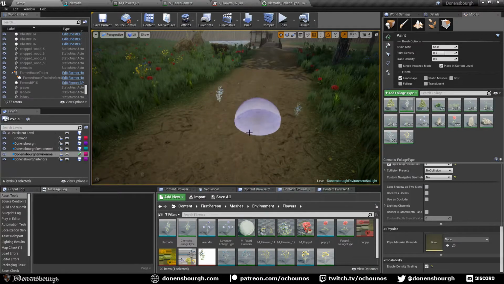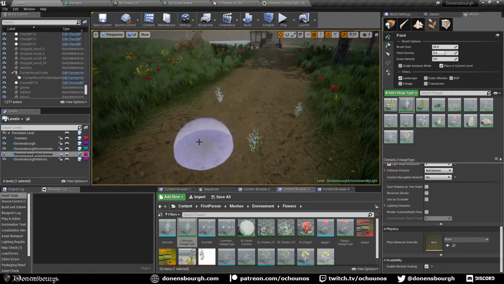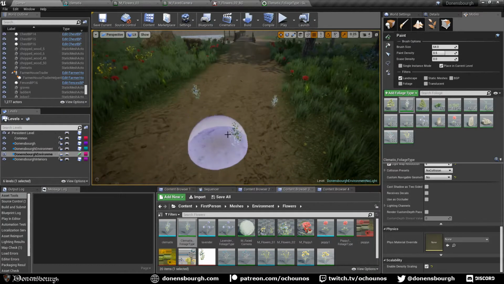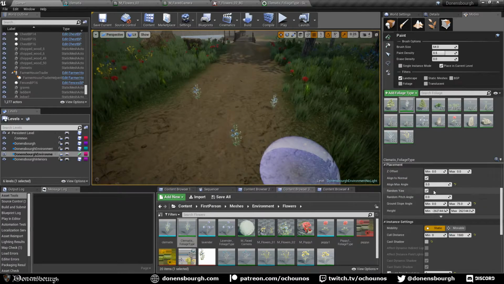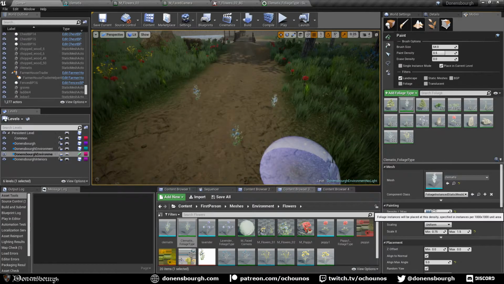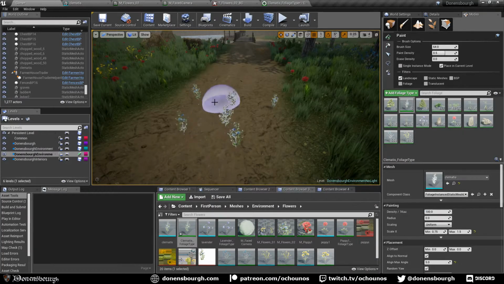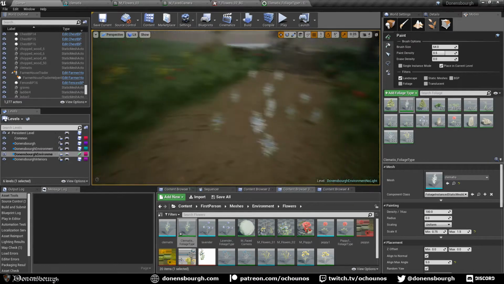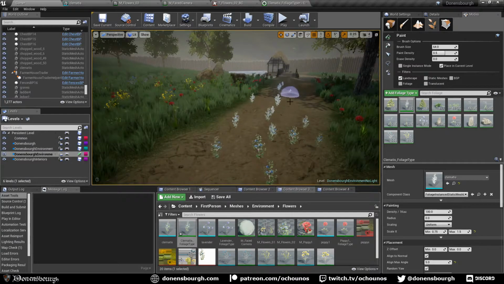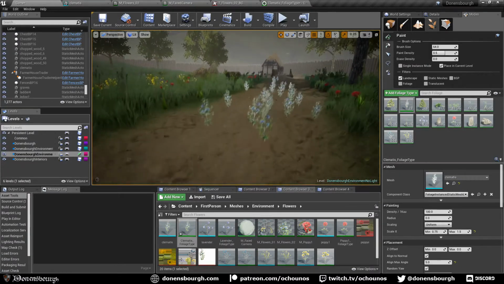Vale, si te fijas, aquí ya estaría pintando. Lo que pasa es que se pintan pocos por la distancia, porque yo he elegido que tenga poca densidad. Voy a elegir mucha para que se vean más. Entonces aquí 100, que tengan mucha densidad. Bueno, pues aquí los tienes pintándolos, simplemente, ¿vale? Entonces voy a pintarlos en el camino para que se vean, ¿vale?